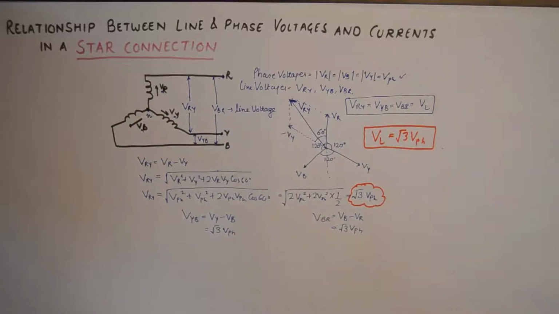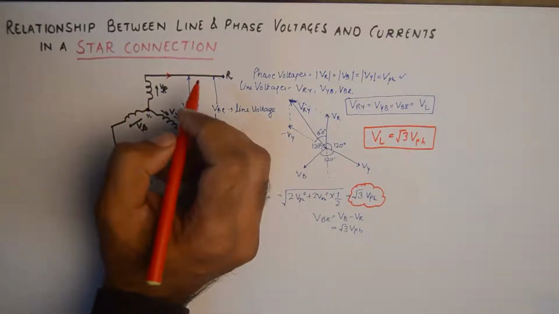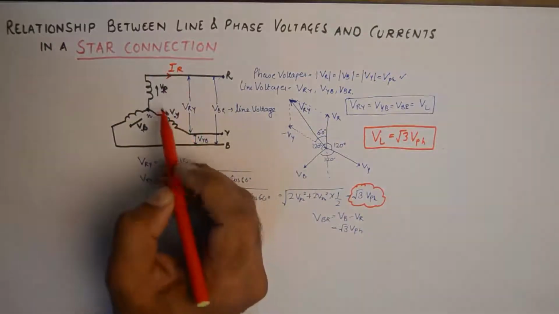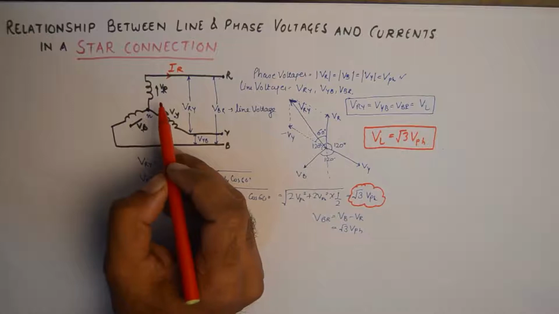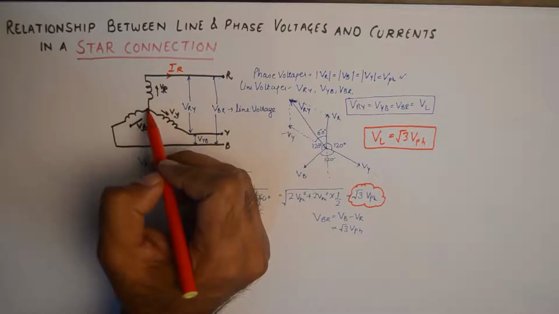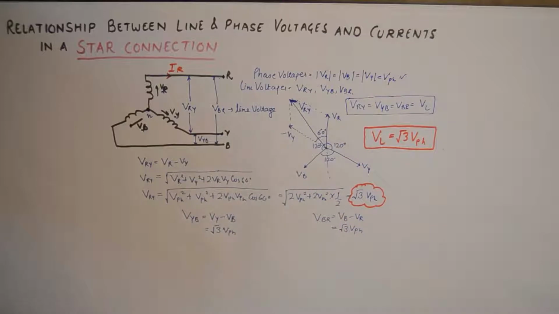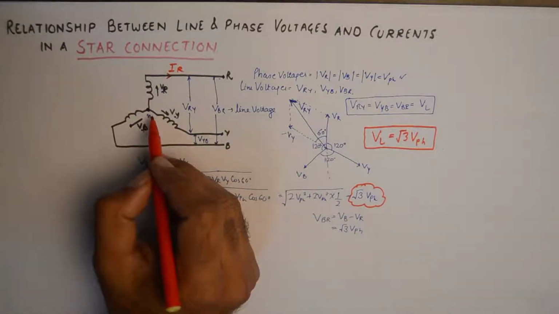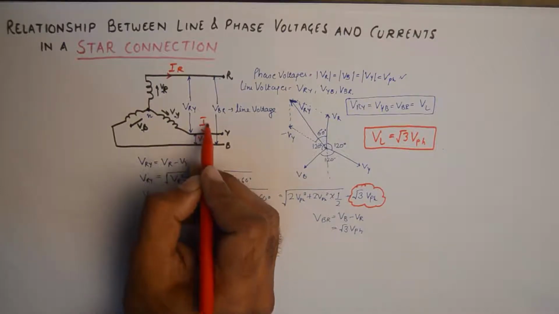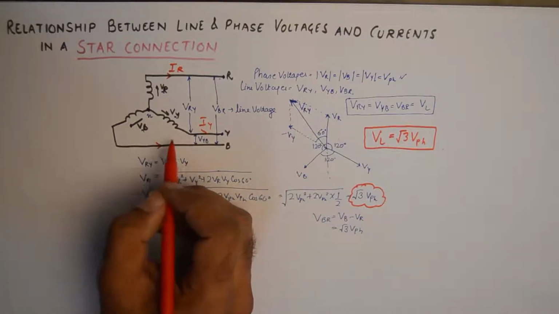It is observed in a star connection that the only current that flows in the star connection is the line currents, and which is incidentally equivalent to the phase current. If we were to consider this as a line, you'll see that the current originating from this phase is the one which is flowing into the line as well. So understanding that the current which is originating at the phase is the one which is flowing on the line makes the things really, really easy in star connection.